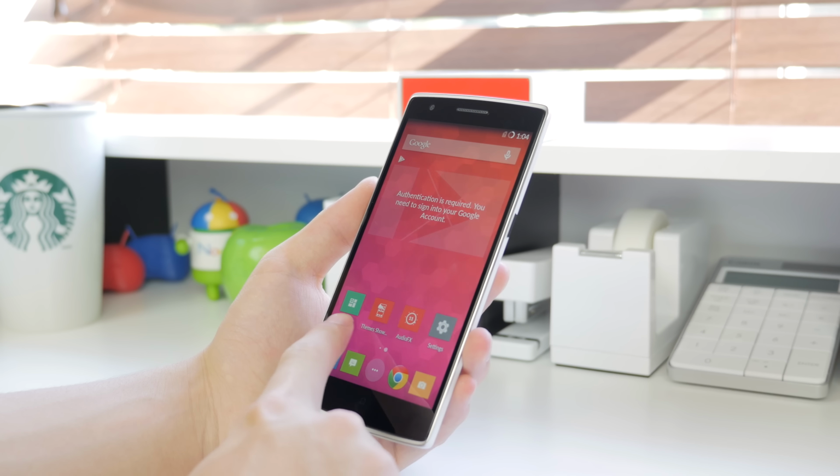So taking a look at the physical hardware and design, here I do have the silk white, and it is also coming in sandstone black, currently in the 64GB model. The finish is overall very smooth plastic. It is also removable to reveal your 3100 mAh battery, and they are also coming out with wood finishes on the 22nd. You also have a 13 megapixel camera that is capable of recording 4K video, and I often have to remind myself that this device was only $300. And I'm definitely very anxious to test out the camera and also video recording capabilities in possibly a future video.